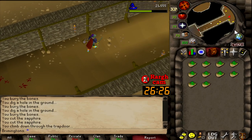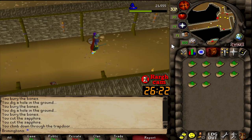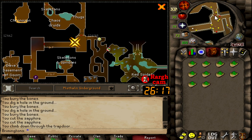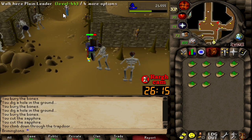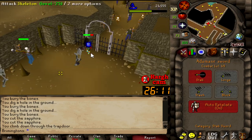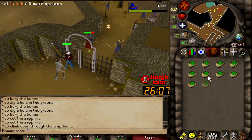So with one of our unlocks, we actually picked Edgeville, which gave us access to the Edgeville dungeon. Technically, we can get all of the sewers now if I had 51 agility, which I do not. But right now, it's not a PK, or is it? Of course, it's around my combat level. He actually can't attack me. Let's enter the wilderness. We should probably heal up.